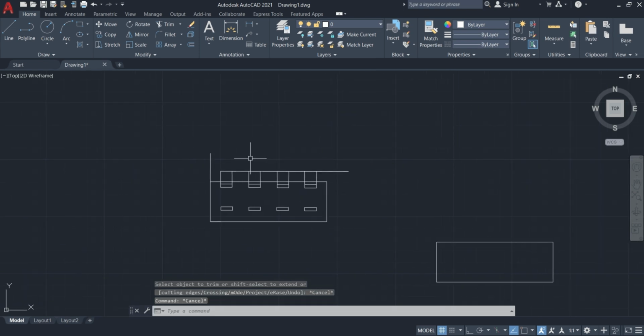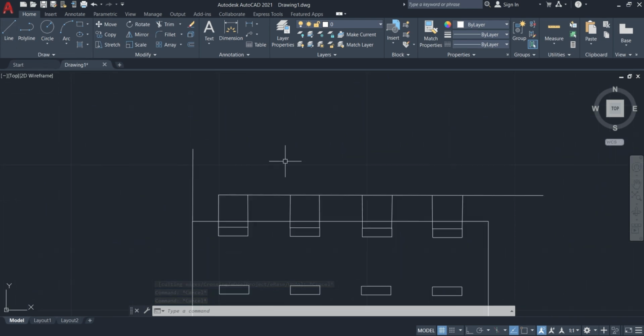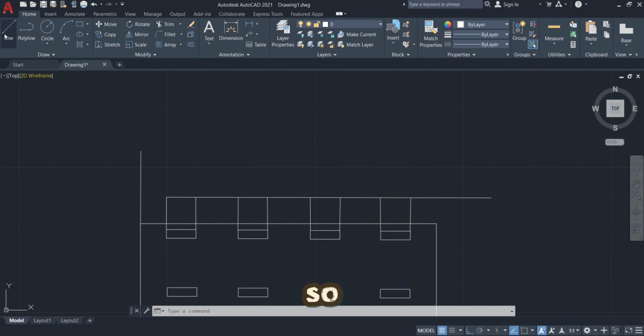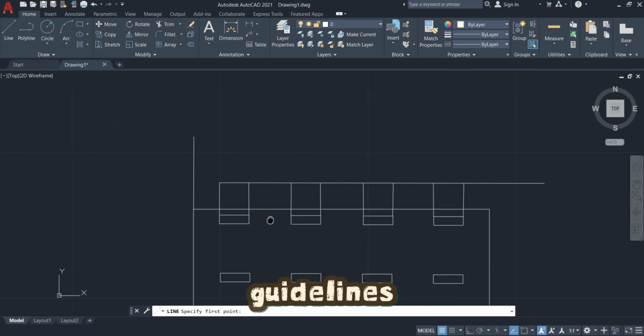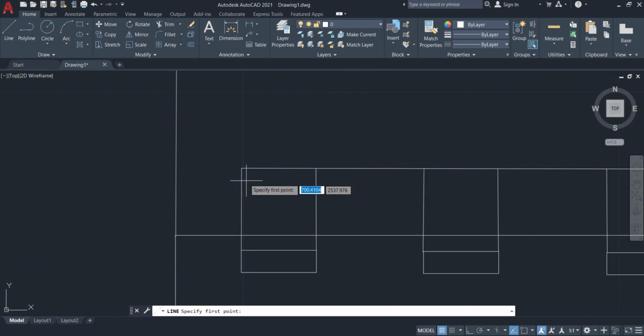Hit ESC to undo everything that you select. After we do this, all these are the basic design guidelines we are going to use for our designs.